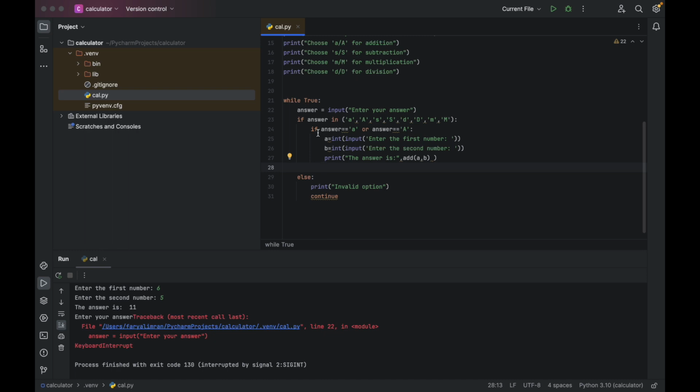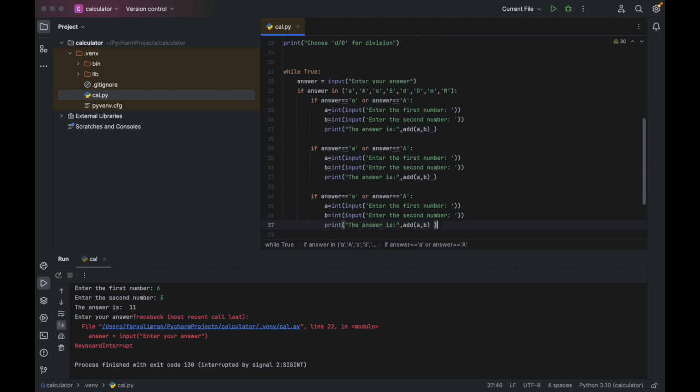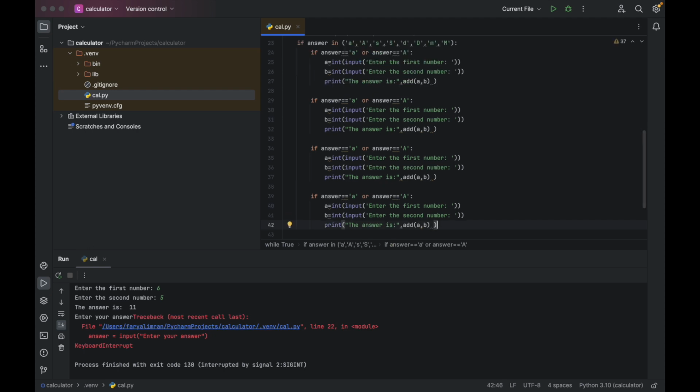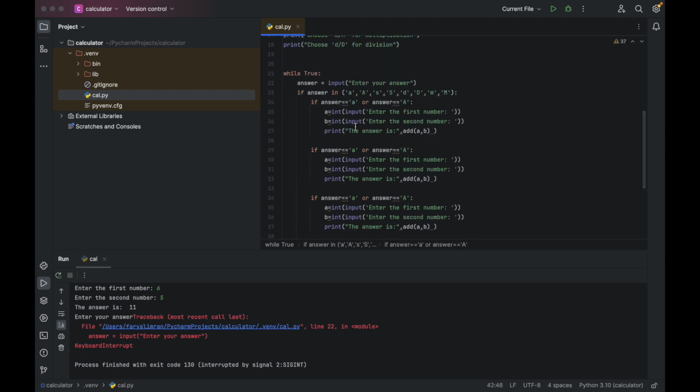Now we'll do it for subtraction, multiplication and division. The same thing we'll do. I'll just copy paste it. Oh no, here there was addition, now subtraction. So S and capital S. The answer is here it would be sub.